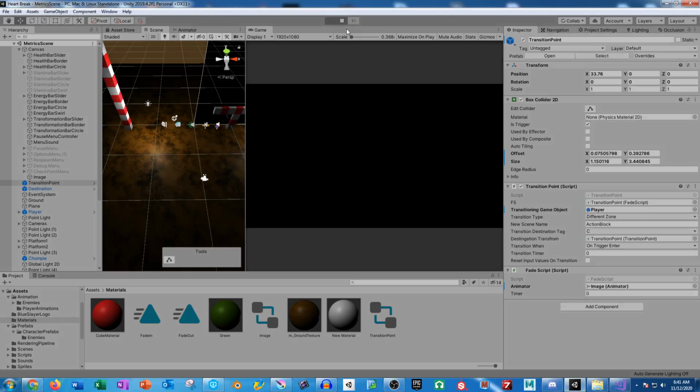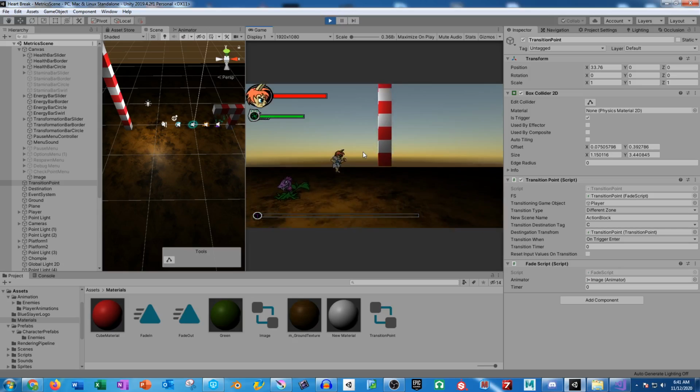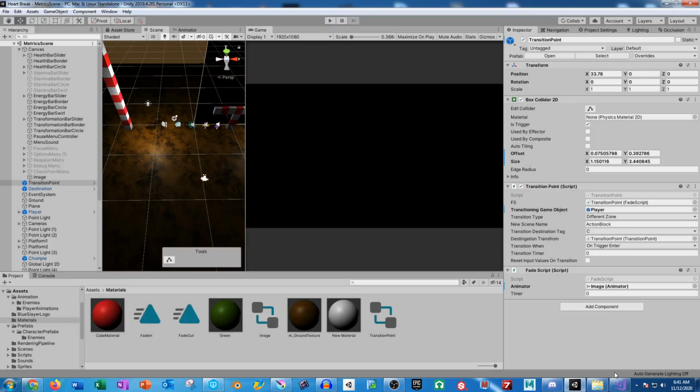So let me test this out. I don't know why I hit pause. I don't need to worry about pausing it. Okie dokie. So that goes up to about 3, and that goes up to about 3, so there is literally no difference.